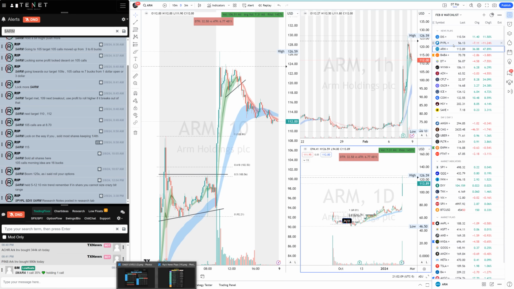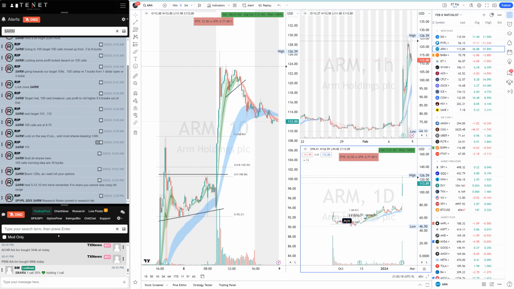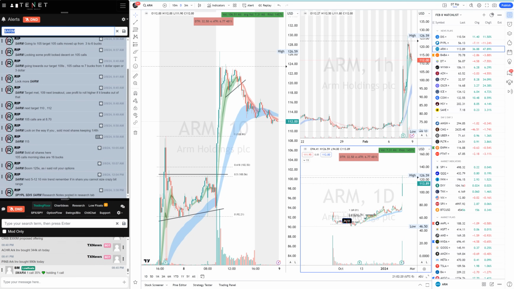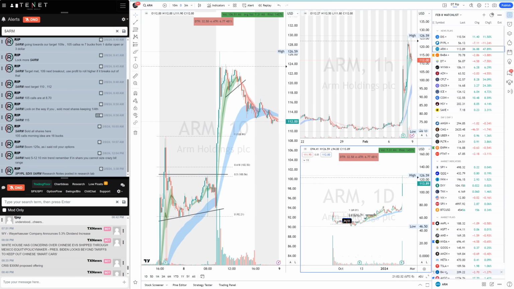ARM was on the top of my watch list. ARM was the top on my news playlist before Disney. So it's all about executing yourself, not waiting for somebody. But I'm proud of my guidance. I'm proud that we were able to nail it. Our community really did good today. Repeatable setup, defined risk reward. Really proud of this big win on ARM.